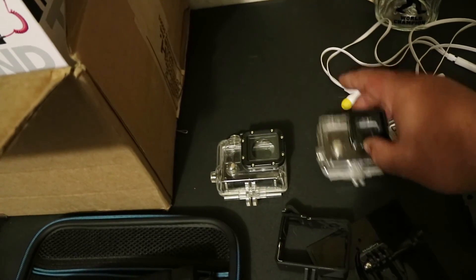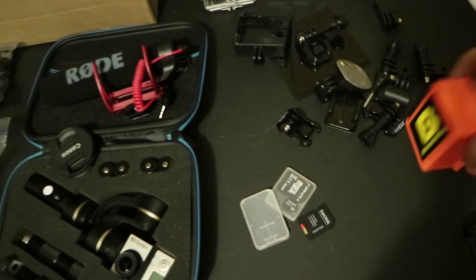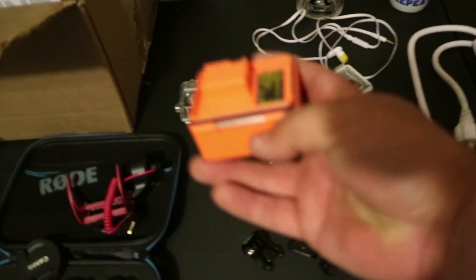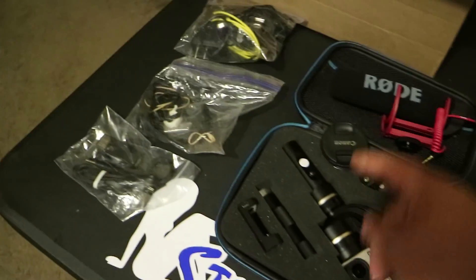There are different types of GoPro mounts — there's a reason I have two different kinds. This is the Freemont, or however you pronounce it — the external battery pack. You've also got a little miniature tripod with a camera mount that actually goes with the selfie stick and mount.